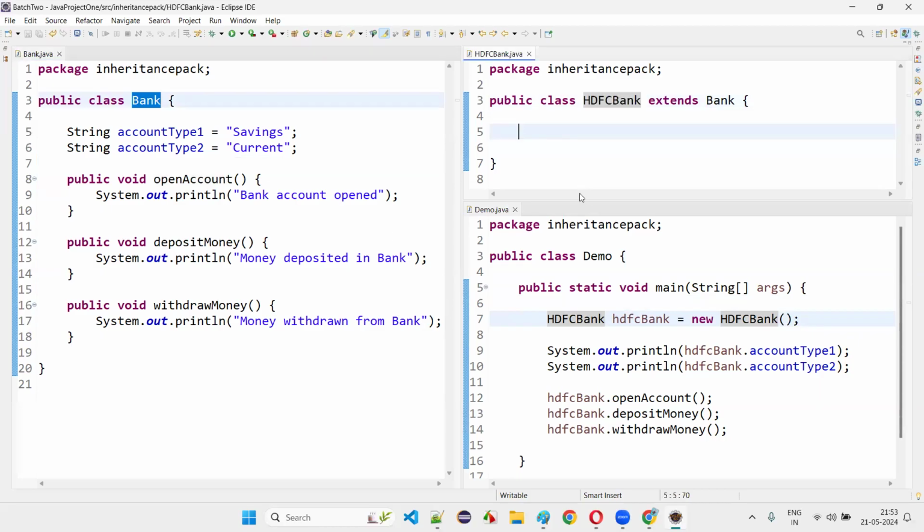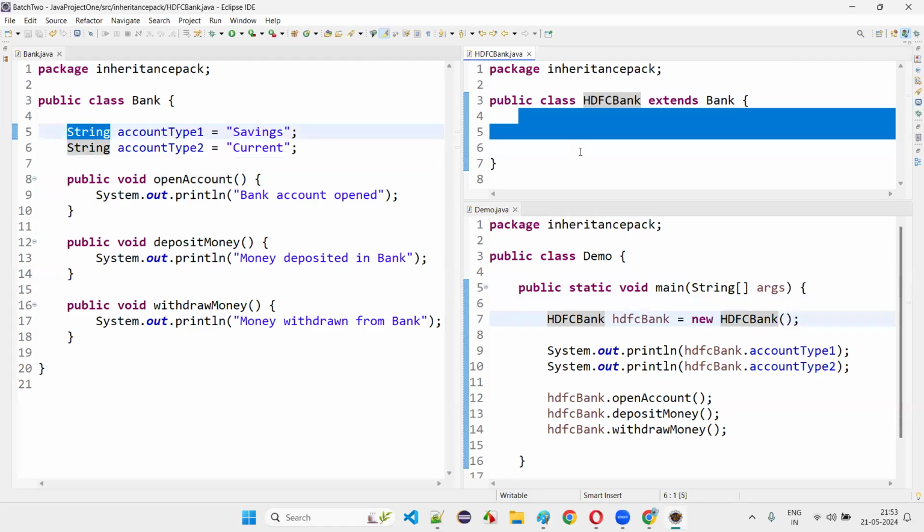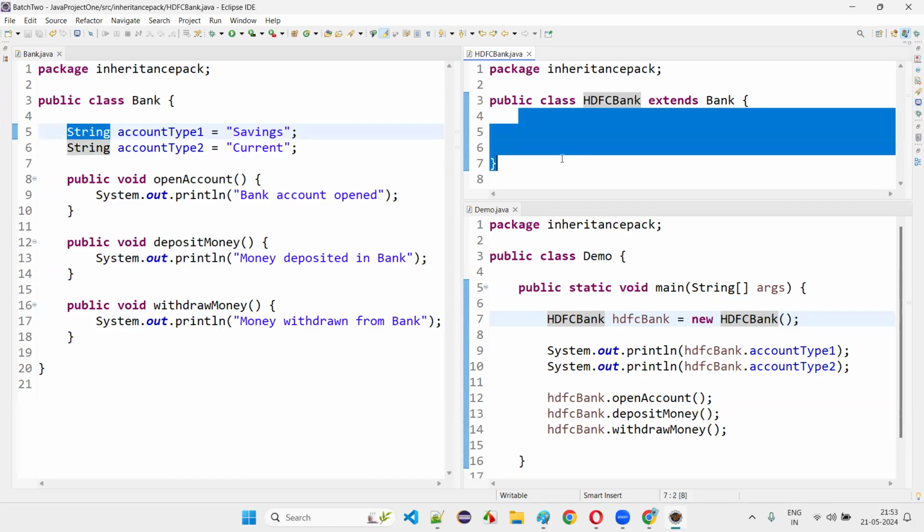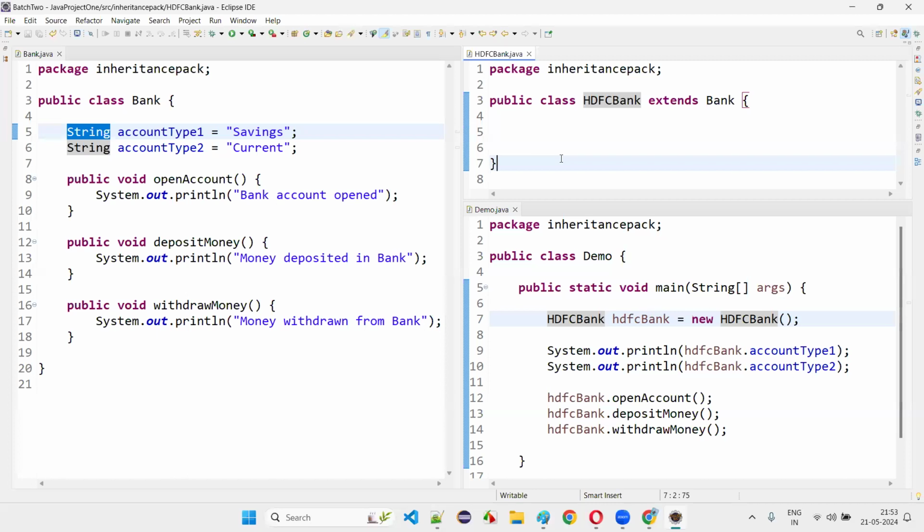What data type do you mean? If you talk about a string or integer, double, anything. I don't have to create anything, right? So what is the use of same? Am I creating anything inside the child class here? Is there any data type mentioned in the child class? No. Then how can it be the same or different? You cannot have the same or different, right?